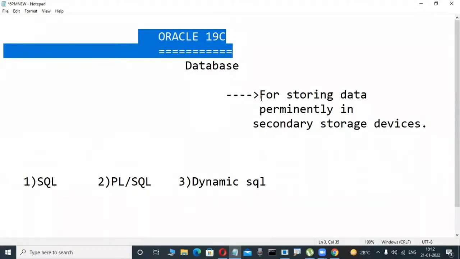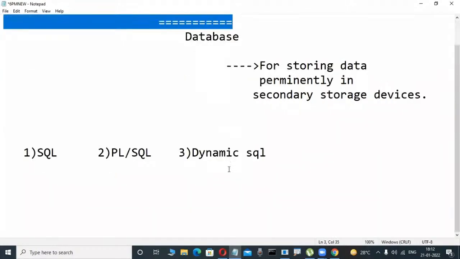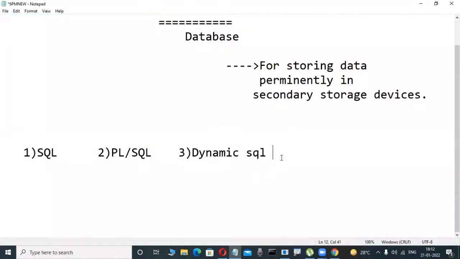Up to this point it is a small thing, but some first-time newcomers ask, sir, SQL means maybe some commands like insert, update, delete, which we are now familiar with. But PLSQL is some programming language like C, C++, Java.